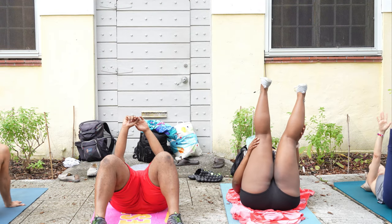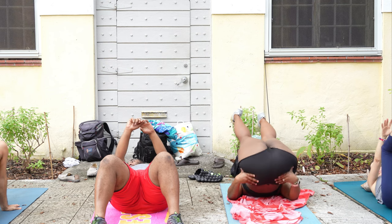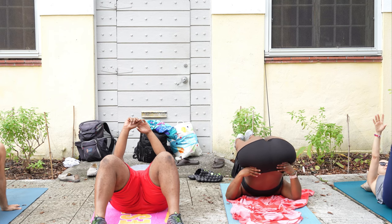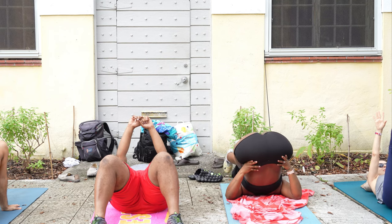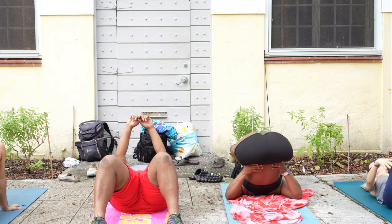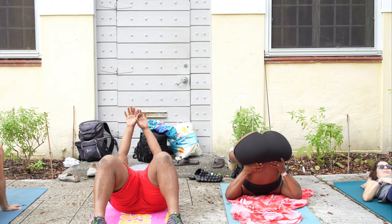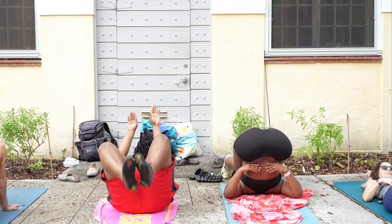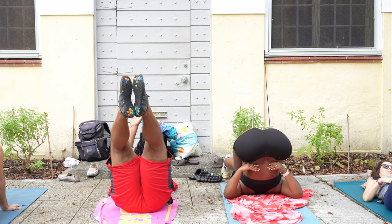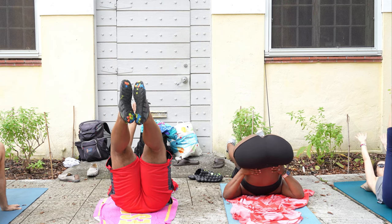So I've got Alex in shoulder stand here and Elise in clown pose, bringing her legs down. So make sure you're supporting your low back if you're taking those options. If not, you're in waterfall pose, a beautiful restorative pose of blood comes back. You can bend your knees, straighten your legs, open and close, really anything goes here as long as you're supporting yourself. Go ahead and honor three more breaths right here.